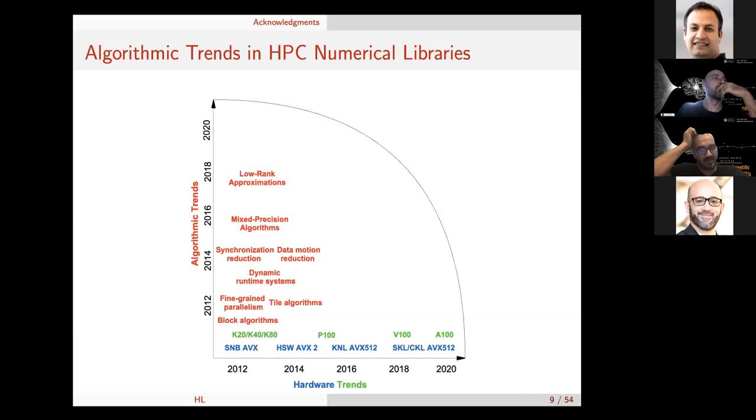So it sounds a bit like a chicken and egg problem, but when you think about it, I think it's a great opportunity for synergism here, or co-design between development on the algorithm front and the hardware technology. And this is something that we try to really focus on in our center. And one of the ideas that we try to leverage is what we call matricization. For several reasons, we want to do this.